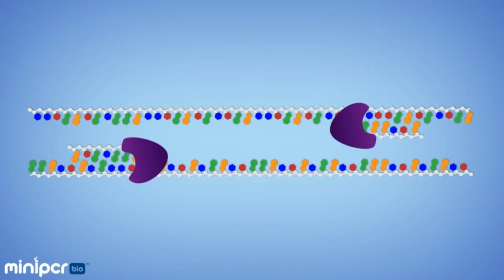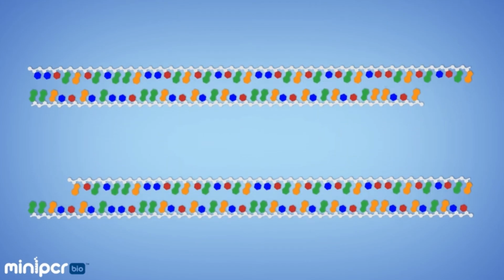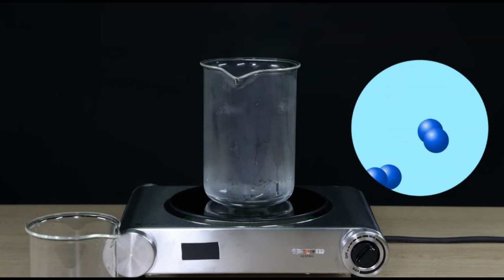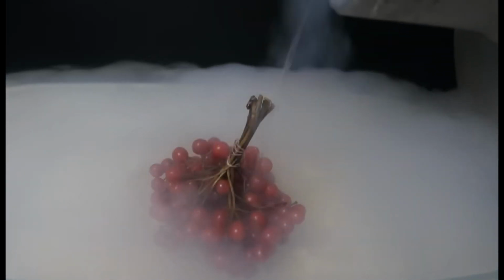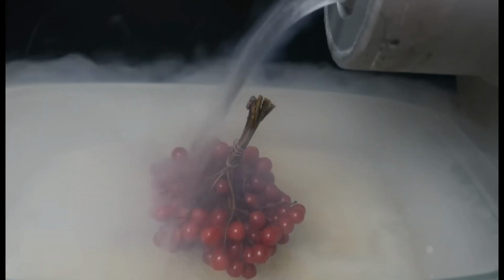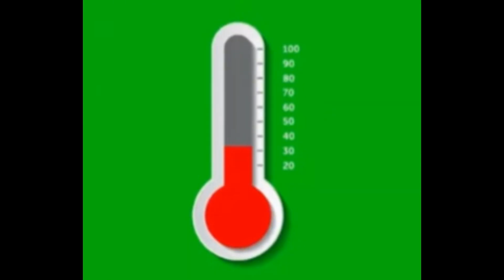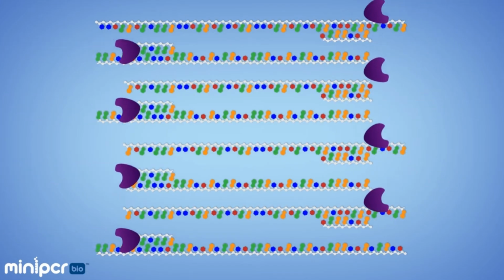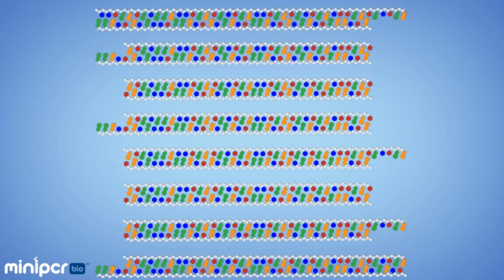PCR, polymerase chain reaction, is the amplification of specific DNA sequences. It begins with denaturation, where the sample is heated to 95 degrees Celsius, which disrupts its hydrogen bonds. This is followed by annealing, where the sample is cooled from anywhere between 50 to 70 degrees. The final phase is the extension phase. The temperature is raised again between 75 and 80 degrees. DNA polymerase binds nucleotides to primers. This results in the synthesis of a new strand complementary to the template.